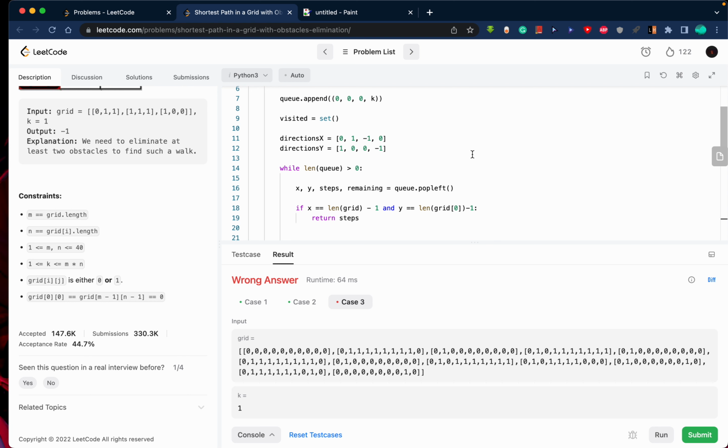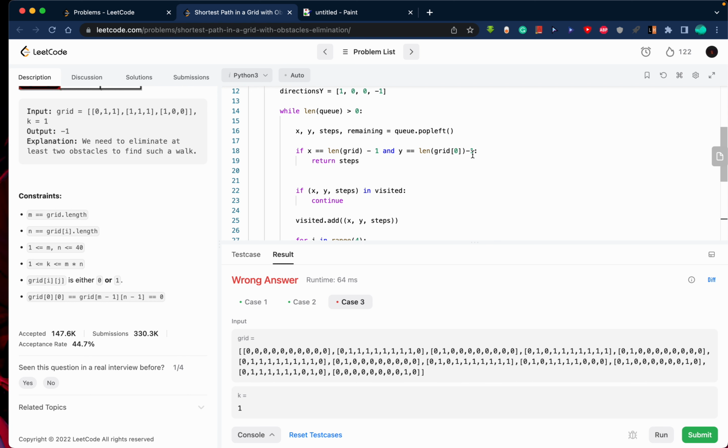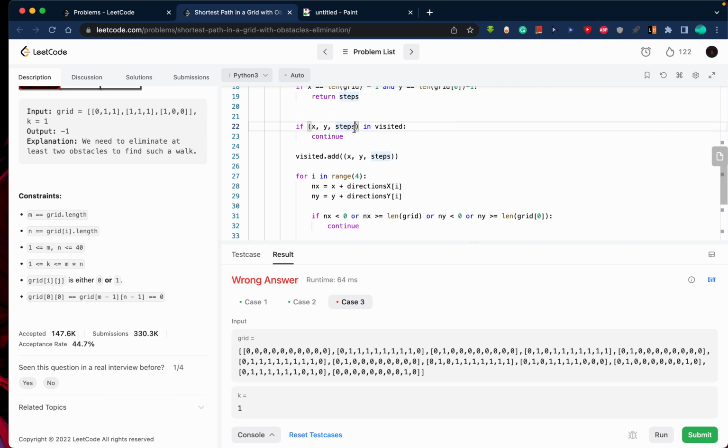So remaining is something that is important for visited. I don't understand why. If there are two paths with the same xy, the same steps, and the same remaining, why is it different?